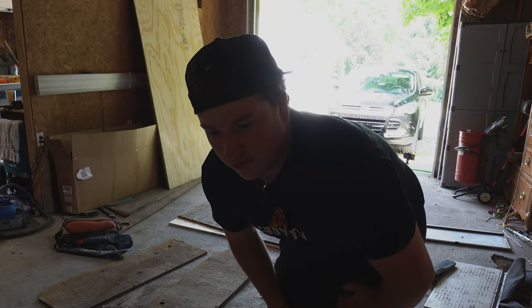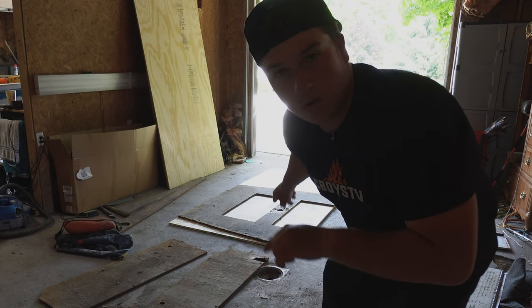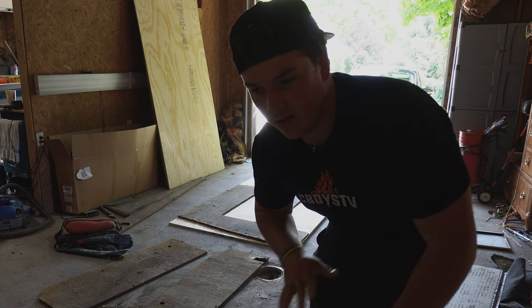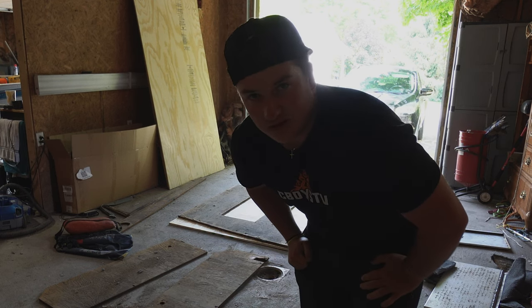Okay, I know that's really far over there. I might move the camera closer, but I think what I'm gonna do is on at least 2 of the corners put a little screw down in there. That way it holds its place while I trace and it doesn't move all over the place. Shouldn't affect it. I have to drill through the wood anyway.